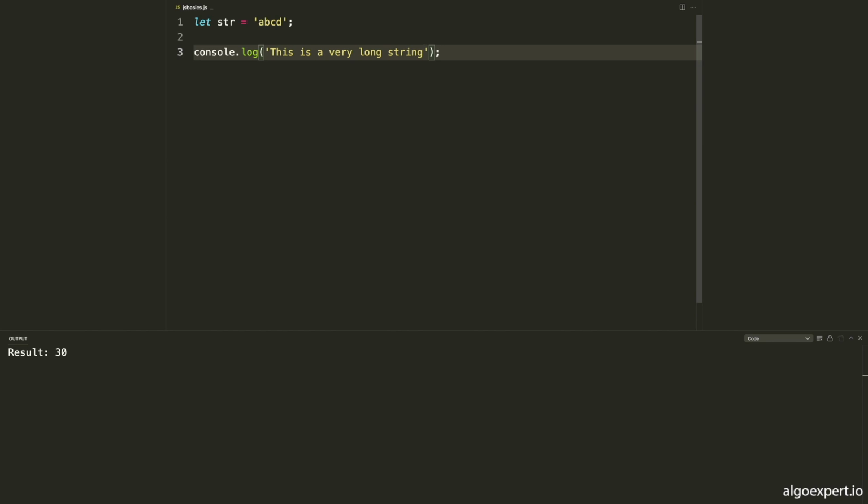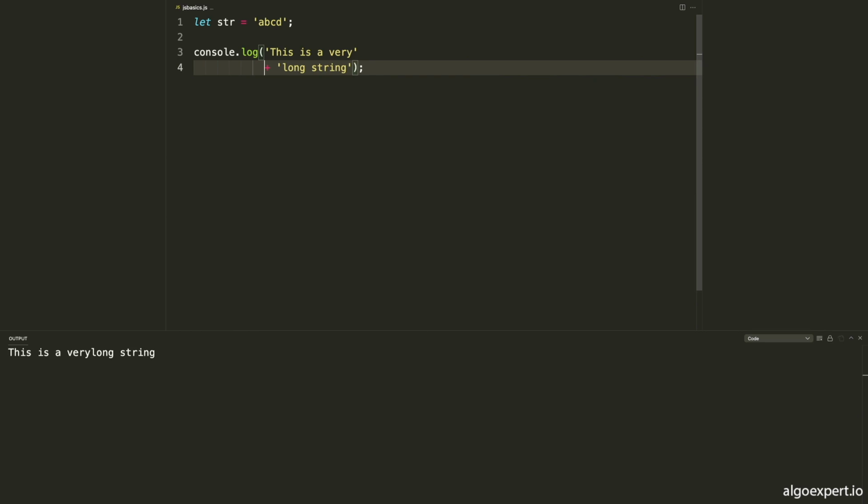So first, we could break this into 2 strings. So I'm going to add quotes on either side, and then we could concatenate them together. And I could just go to a new line like this. We usually tab it over, and this would work perfectly fine. So now we get "this is a very long string", and we will need to make sure we include the space character here as well. So now it is properly spaced out.